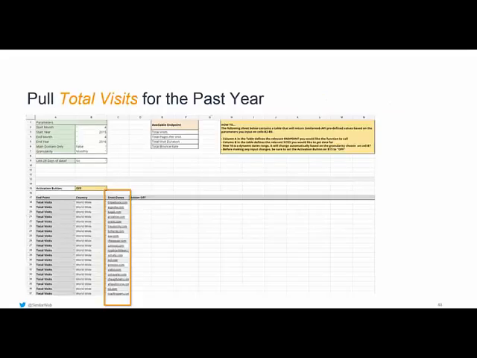So to start with, I'm jumping back to the dashboard, and this is another tab that looks at total visits and total engagement, which is pages per visit, visit duration, and bounce rate. You can see at the top left the parameters section. I'm looking at April 2015 to April 2016. I'm looking at a monthly granularity. I can also choose weekly or daily. I'm pulling total visits for the entire world.